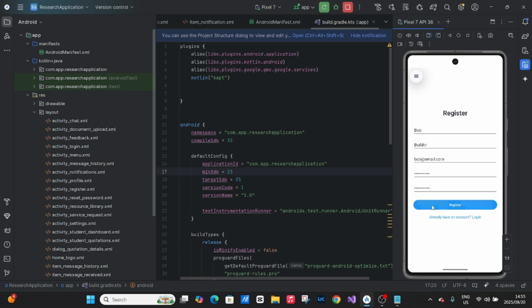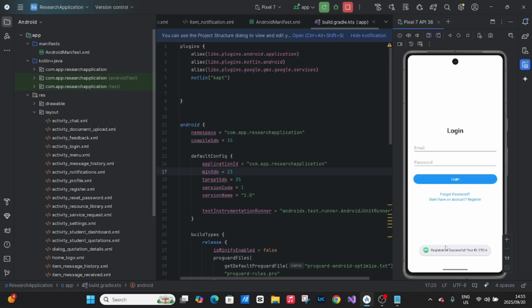We'll click on Register, and you'll see a message at the bottom of the screen saying that registration was successful.